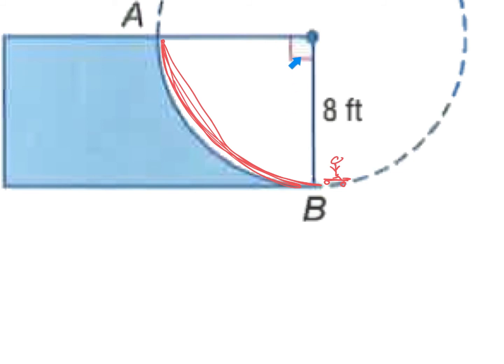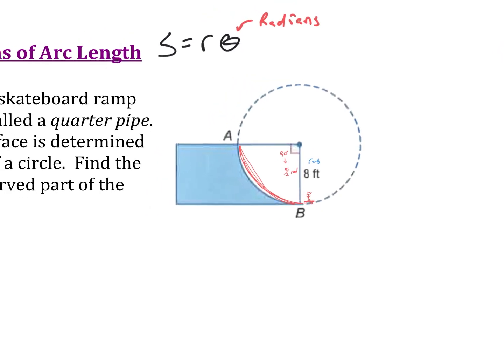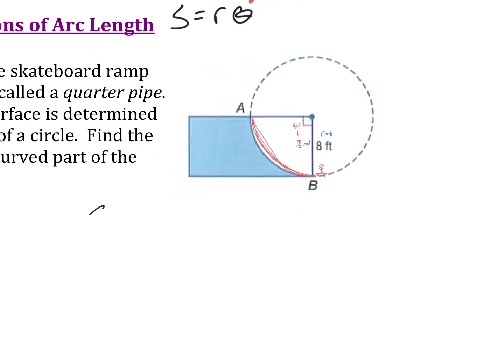They're telling me that it's 90 degrees. And since I'm thinking ahead, I know that I need radians. That's pi over 2 radians. The radius of this circle is going to be 8. And yes, I realize it can be confusing having radius and radians. So if I'm finding the length of that arc, I'm taking the radius, 8, and multiplying that by the radian measure, pi over 2. And that's going to give me 4 pi feet.